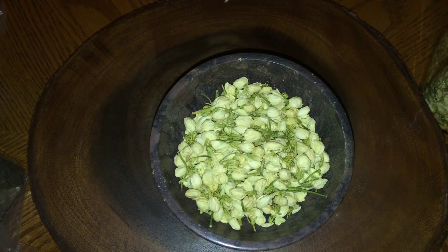Now, magical uses that it states in here is dried jasmine flowers are added to sachets and other love mixtures. They will attract a spiritual as opposed to a physical love. So this is more of attracting a spiritual love. It's going to be kind of like a soulmate. I can also see this being used to attract a spiritual entity and attract them to you if you're calling upon a certain entity or deity. This says Vishnu is the deity that it's associated with, but I use it for Hecate because one, she was a goddess of herbs, herbalism, whatnot.